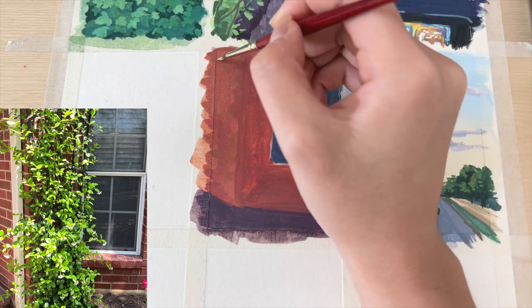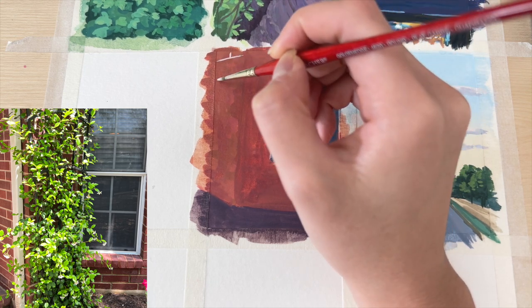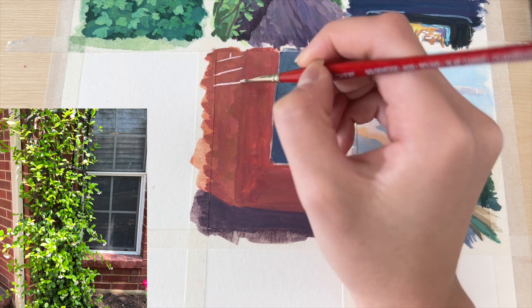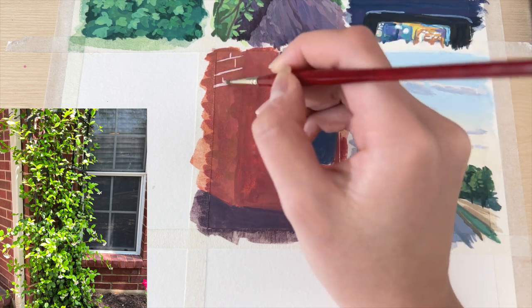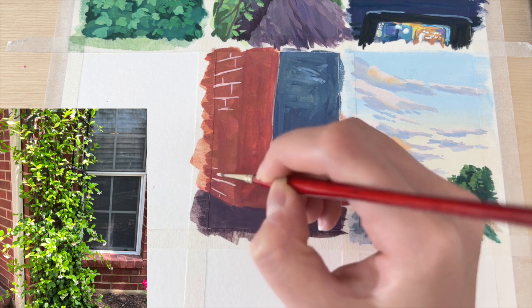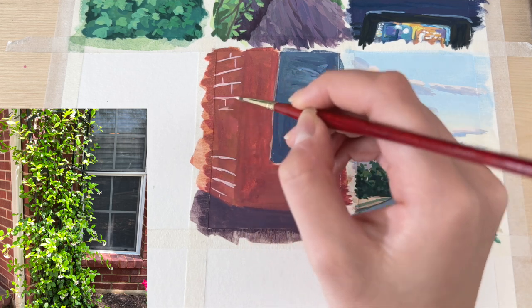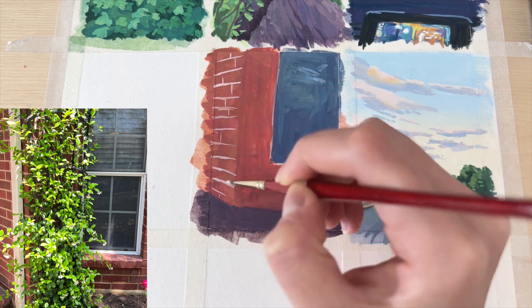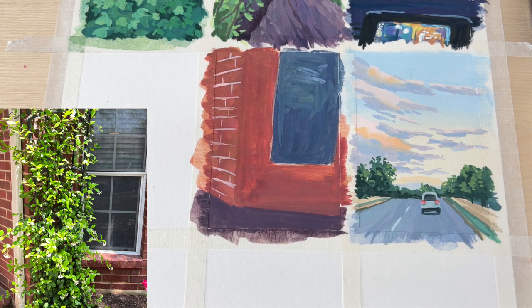Now I'm going back in with a lighter color and a smaller brush to add in the indication of the separation between each of the bricks. On the side of the wall, these lines will converge onto a pretty far point on the left-hand side, and on the front side of this wall, everything would be pretty much a horizontal line.